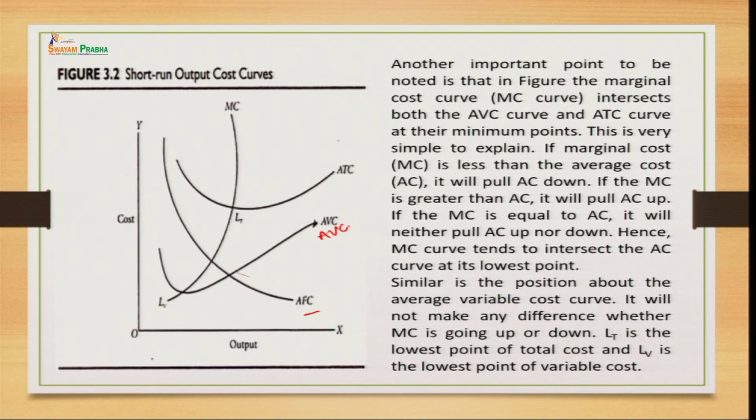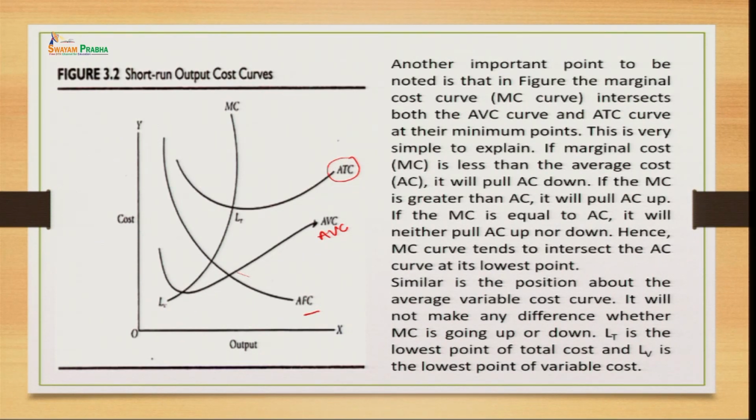Initially it decreases and thereafter it increases, right. Then we have average total cost, which is again a U shaped curve, but this will always be more than average variable cost, because average cost is the summation of average fixed cost and average variable cost. And here we have marginal cost also. The marginal cost curve is also U shaped. Initially it declines and thereafter it starts increasing, right, and it is the cost of producing one additional unit.